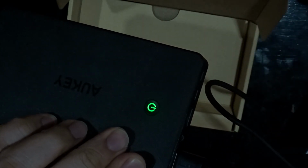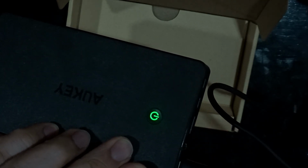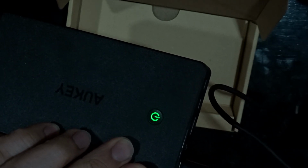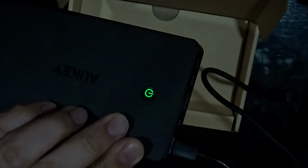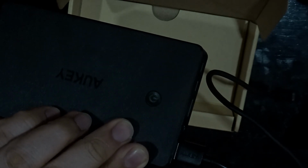Okay? So, para malaman mo yung charge, kung gaano pa siya karami, ipindutin mo lang siyang ganyan. Ayun, makikita mo na medyo nagdi-blink siya slowly. It's at green, so that means our power pack is at between 30 to 70%.